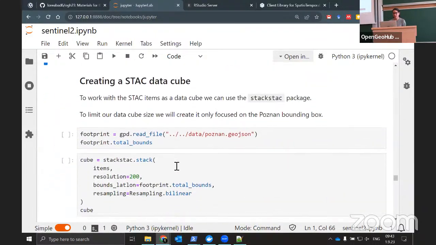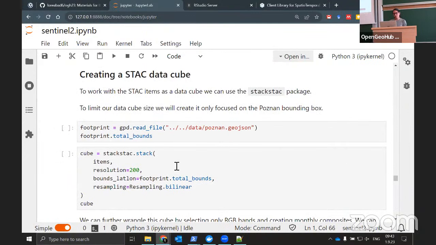Okay. So now we're going to go into how to get not only one scene, because that's really nice to see, but we don't really want to work with only one because we're in the era of big data. So we want to work with a lot of data. And usually the way to do that nowadays is with data cubes. If you've been to the Xcube talk, or any other talk in this OpenGeoHub, you will notice that that's really the trend. So we can also create data cubes with this STAC API.